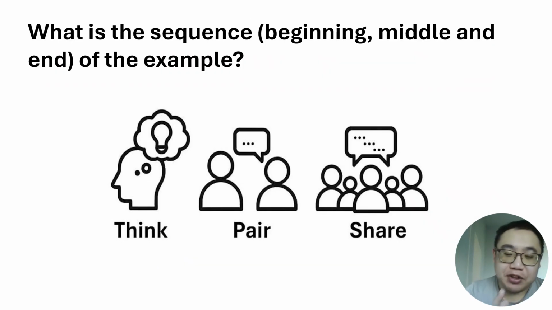Okay. After we have watched our examples, for now we're going to do the same things again. So get yourself in pairs or in groups and discuss what you think will be the sequence of the stories, what will be the beginnings, what will be the middles, and what will be the end of the stories.